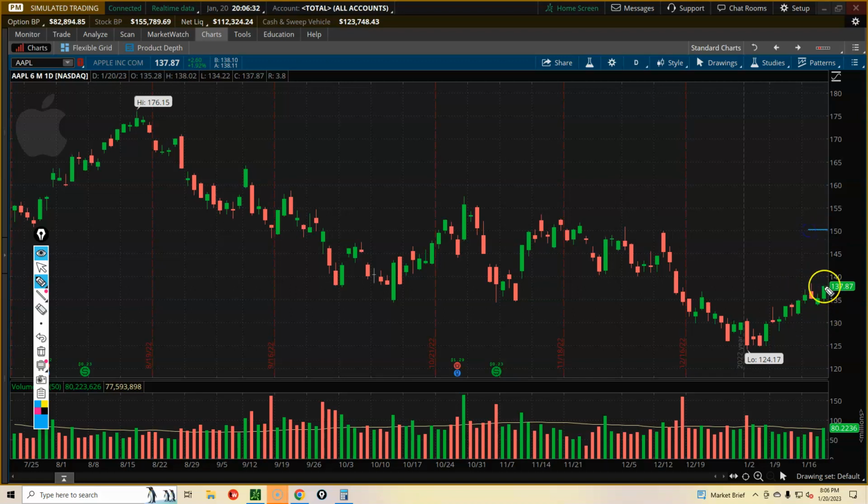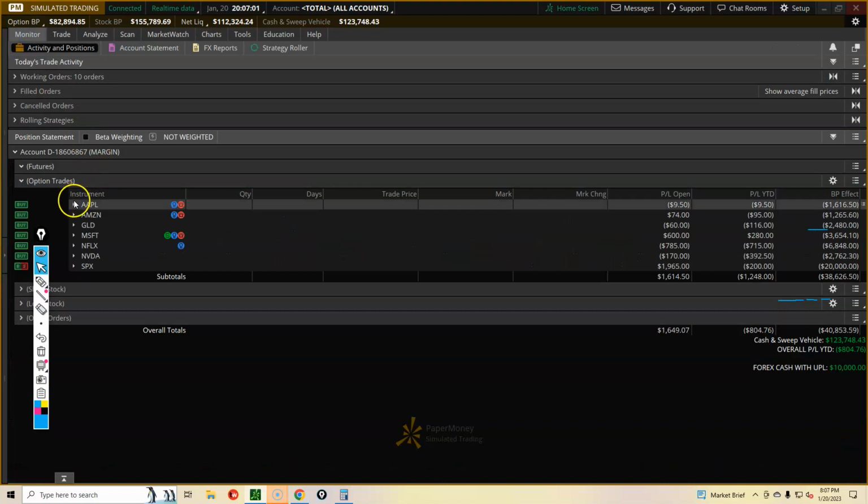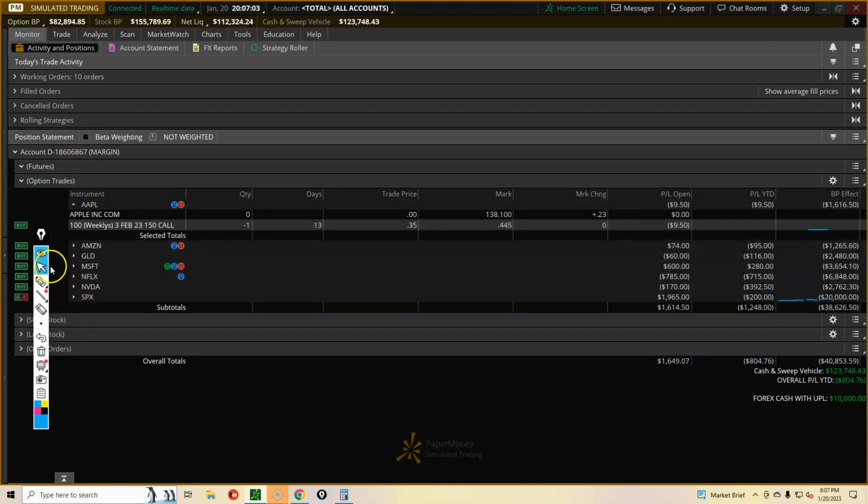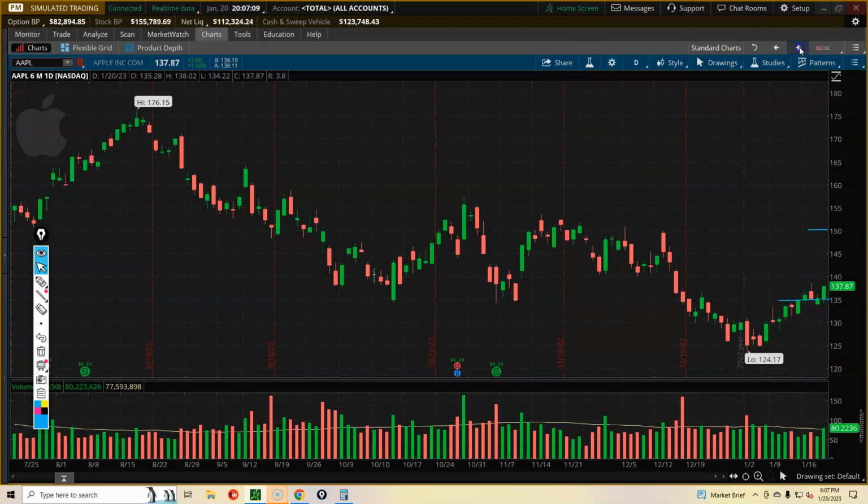Now, on that 15-minute chart, we saw it got up to there. And so far, it seems like this 135 was acting as a bit of potential resistance right here. Now it's on the upper side of this, and it seems to be acting as support. You can see that, right? And how many days do I have left on this contract? 13 days.